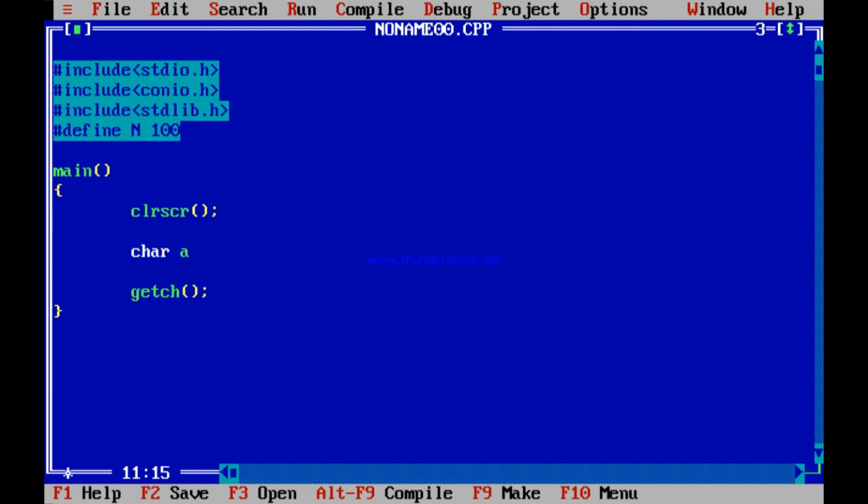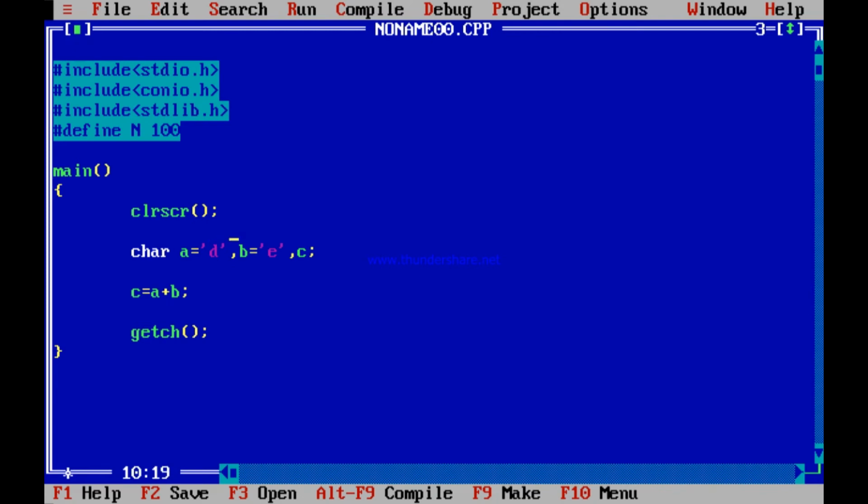Say character A, I assign it the value D. Then another character B, I assign it the value E. And then I take a character C. I write C is equal to A plus B. What happens?